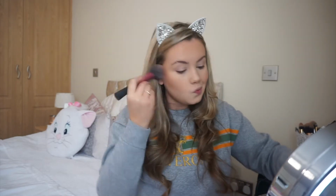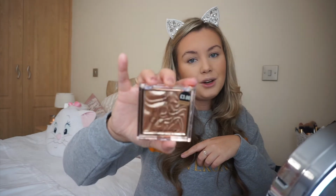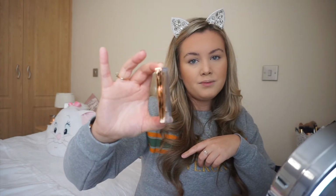And then something I've been really excited to try, because I've had this a little bit longer than when I picked up stuff from Liverpool. I bought this about a month ago now and I still haven't used it. So it's the Pure Glow highlighter in Champagne. To me, it's a bit of inspo from the Amrezy highlight by Anastasia Beverly Hills. This is in the shade Champagne and it was £3. And you get quite a lot there in that package. So let's give this a try.